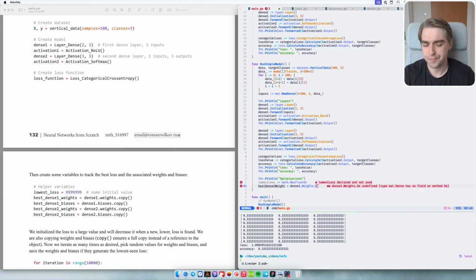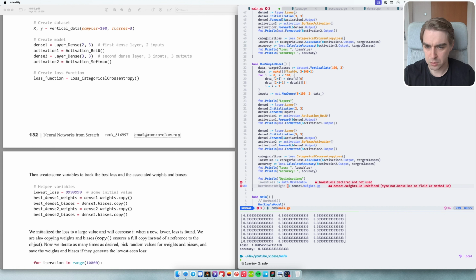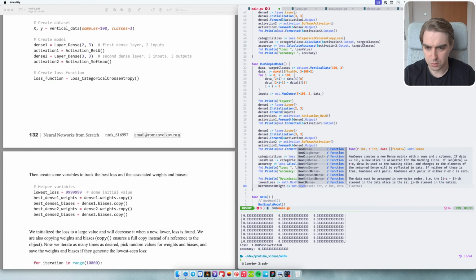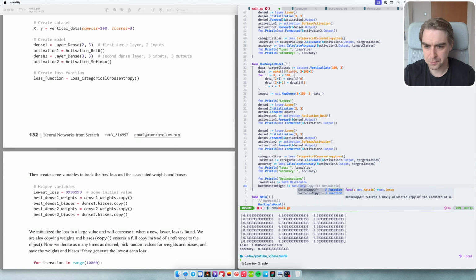Maybe I need to pre-allocate it, and then copy values into this math new dense. And copy.